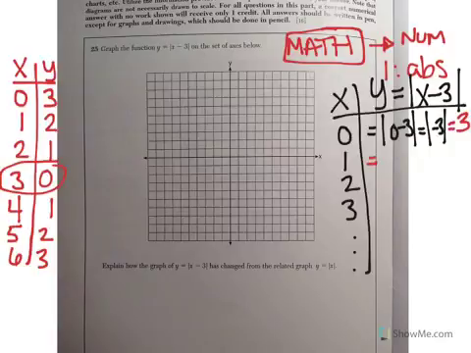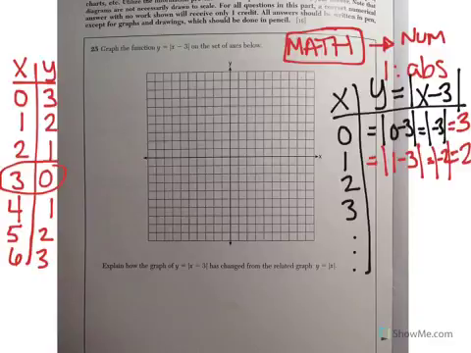So we'll try maybe one more just to show you. The absolute value of x minus 3, so now we have 1, so 1 is going to replace our x. So we have absolute value of 1 minus 3, and that's equal to absolute value of negative 2, which again, because it's in the absolute value, it will change it to a positive 2. Just like our table shows.